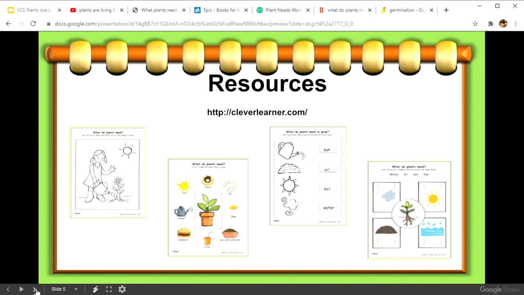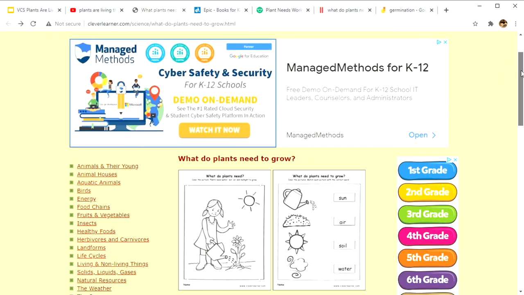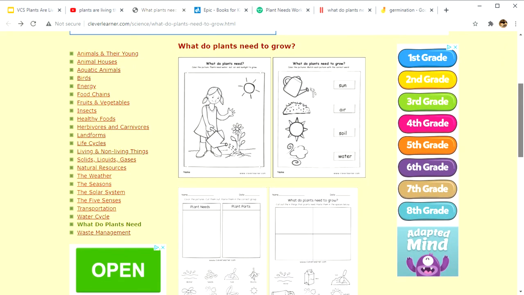Another resource is cleverlearner.com. On Clever Learner, you'll find a series of free downloadable printables. In this case, if it's a coloring activity, you could leave it as a printable. With this sheet, you could potentially laminate it and it could become a dry erase activity, which could be erased and reused.